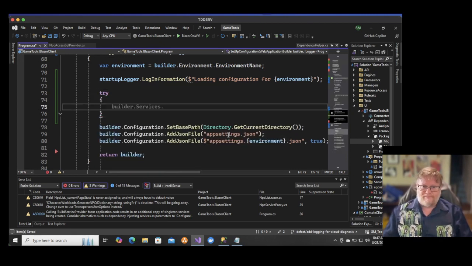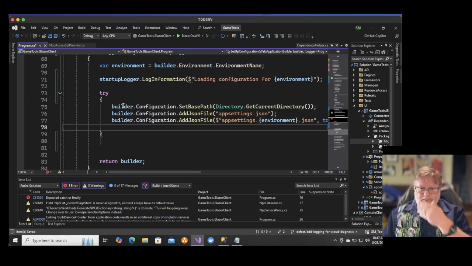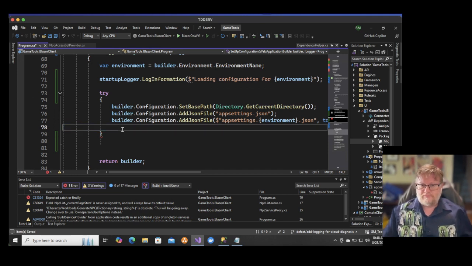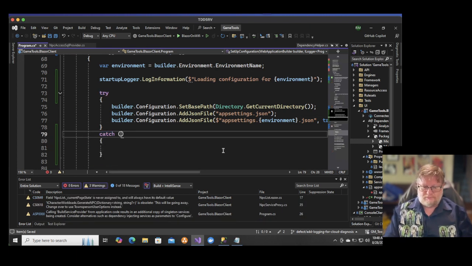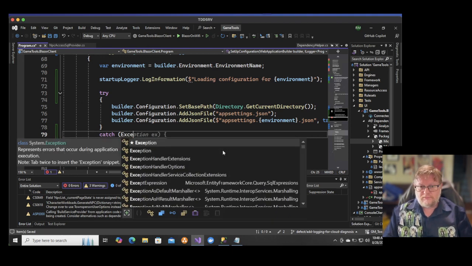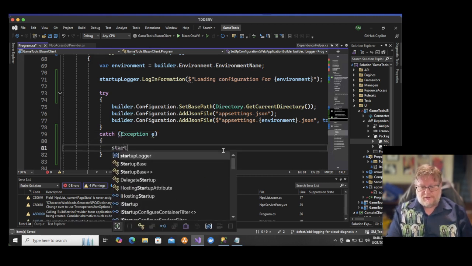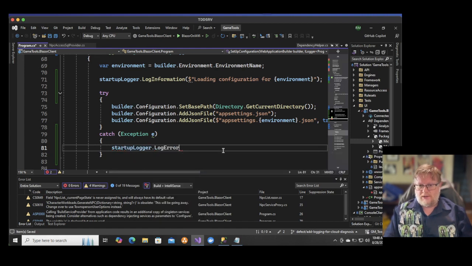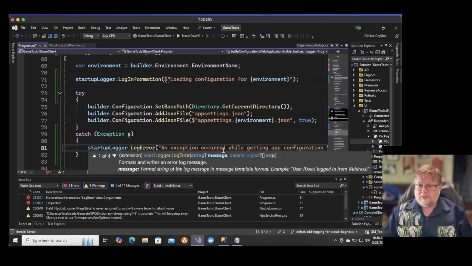Try. Paste. Catch exception e. startupLogger.LogError, an exception occurred while getting app configuration.